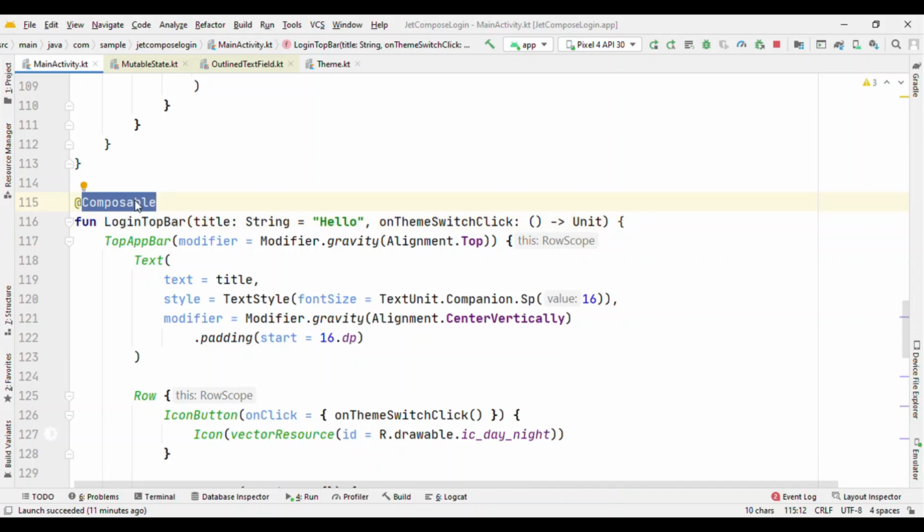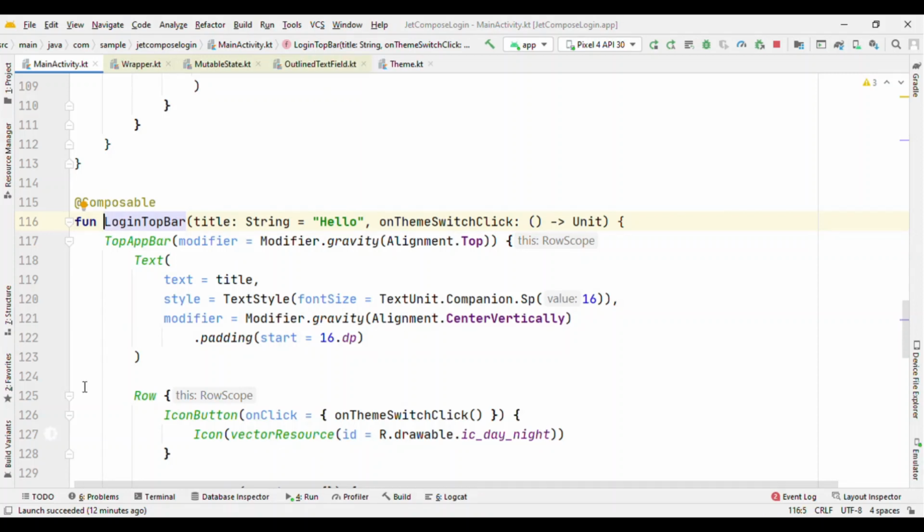But how do you differentiate between a normal function and a composable? Now, this could be quite confusing, so the naming convention comes into action here. For a composable, you create a name with a capital letter, and for a normal function, create it with a small letter. This is just like camel case. Like here, instead of having L as a small letter, I have it as a capital one, which gives an indication that this is a composable function.